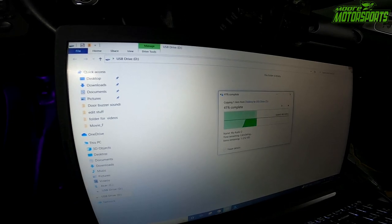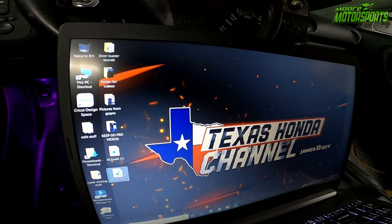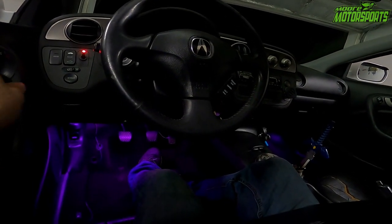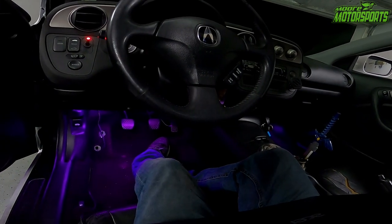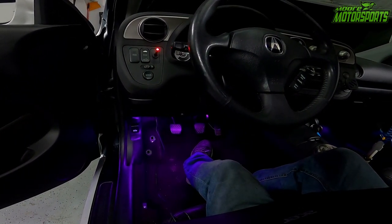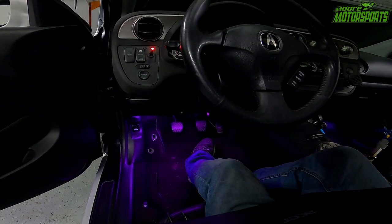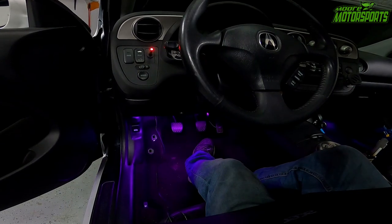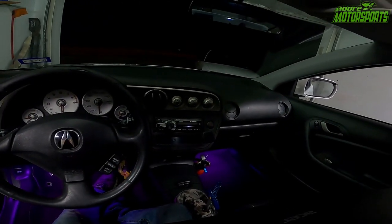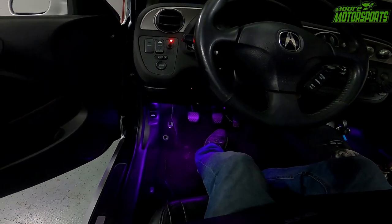Takes just a moment because it's not a very fast device. Okay, now that it's on there, we'll disconnect this and move this out of the way real quick here. And we're gonna open the door and see what happens. That's so cool. And then it repeated. So it just infinitely loops. So I think that's pretty cool.